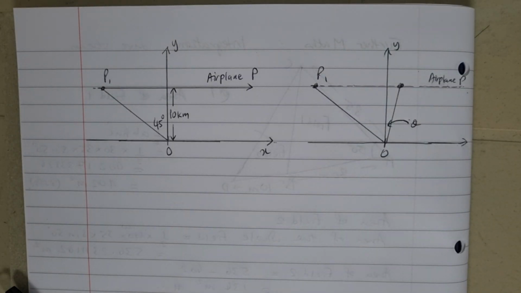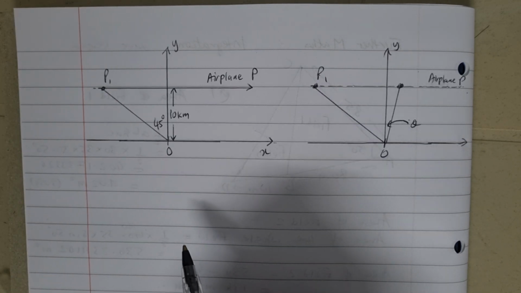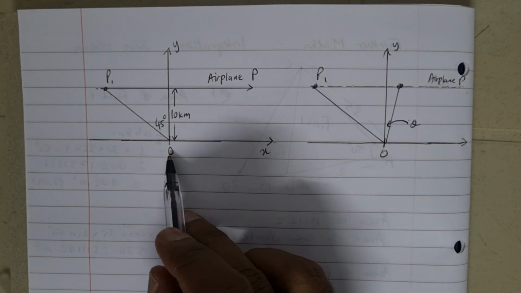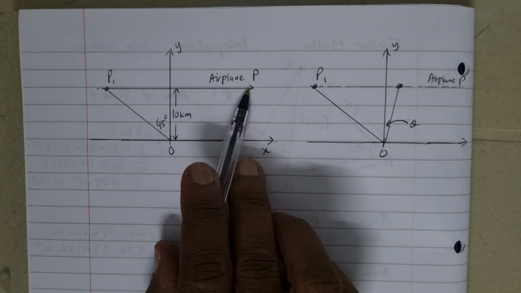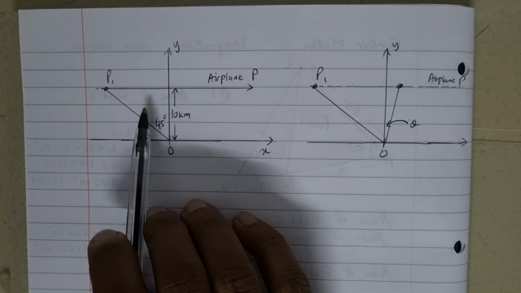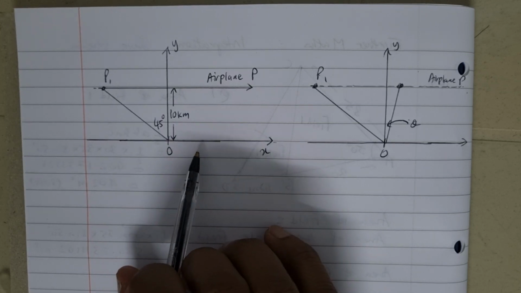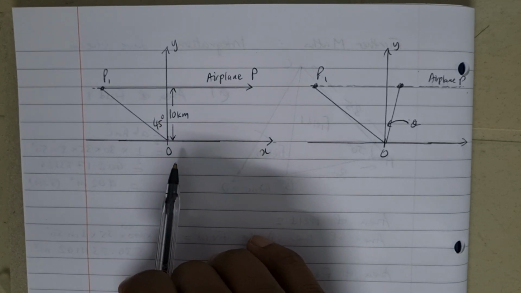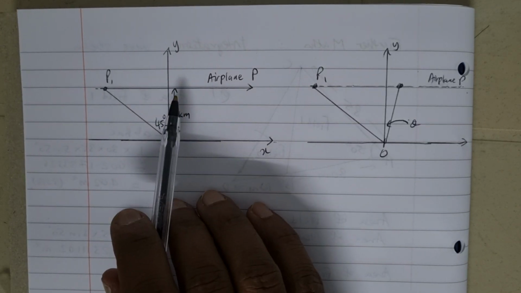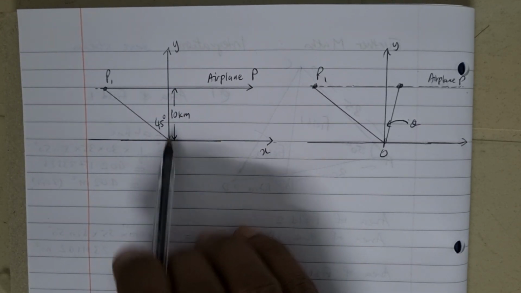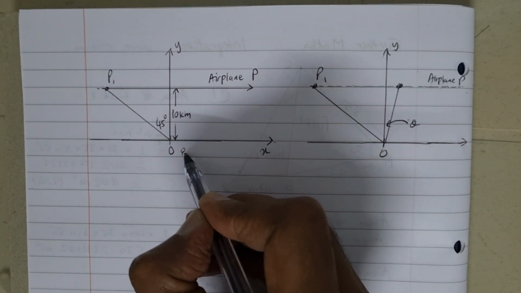In this part of the question, this is part C of the question, we are told that Oscar is also watching an airplane, P, flying directly over his head. This is where Oscar is standing. He's watching the plane flying from here to there, and he's standing at the point O in the diagrams. So the x-axis is the horizontal ground, and the y-axis runs vertically upward from Oscar. All right, so here is Oscar.